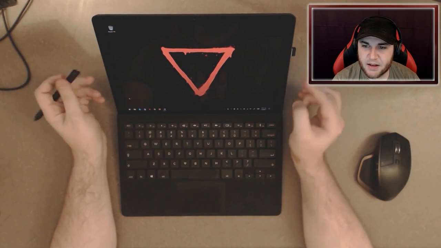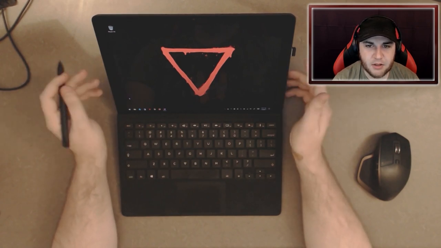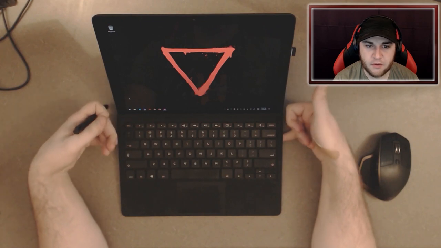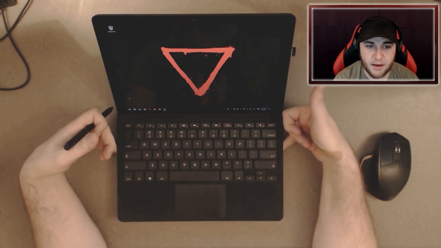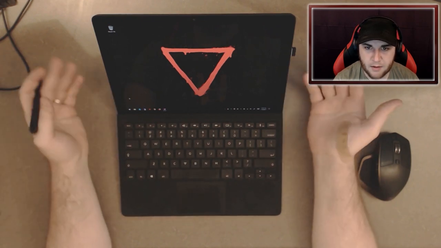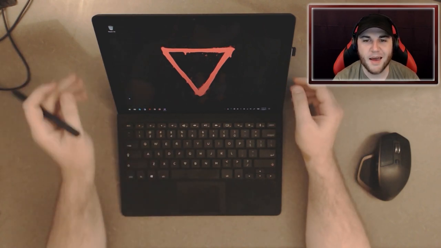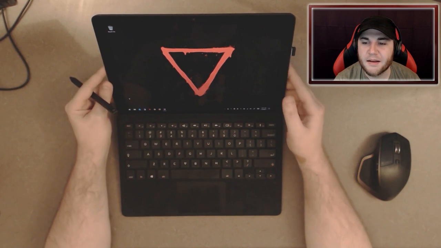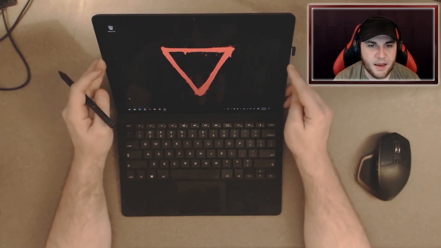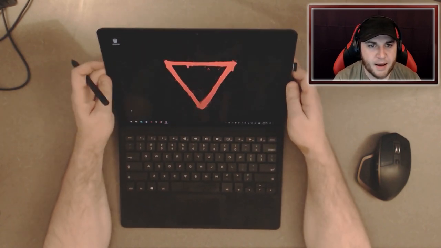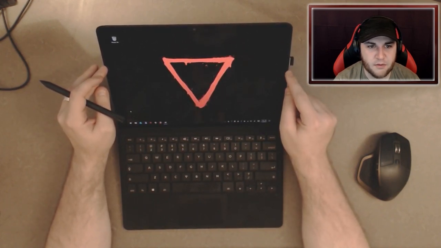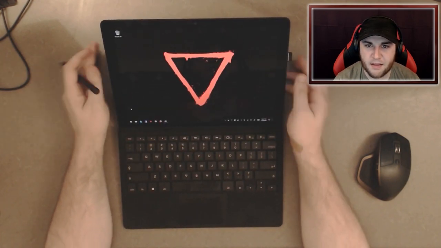Just trying to think if there's anything else that I haven't covered. I did mention the issues that I had. Like I said, the Bluetooth was a little bit interesting to get going. I did have to pair it with the device out of the box. Bluetooth didn't work right off the bat. Had to turn it on, pair it. After I did that, it worked fine. The kickstand, like I said, when you hit that back there, I don't know if this is just my device or if it's all of them, but there's definitely that little wobble there.